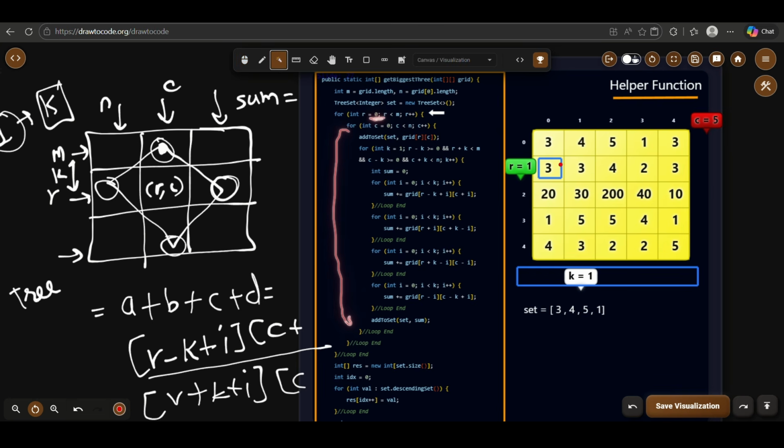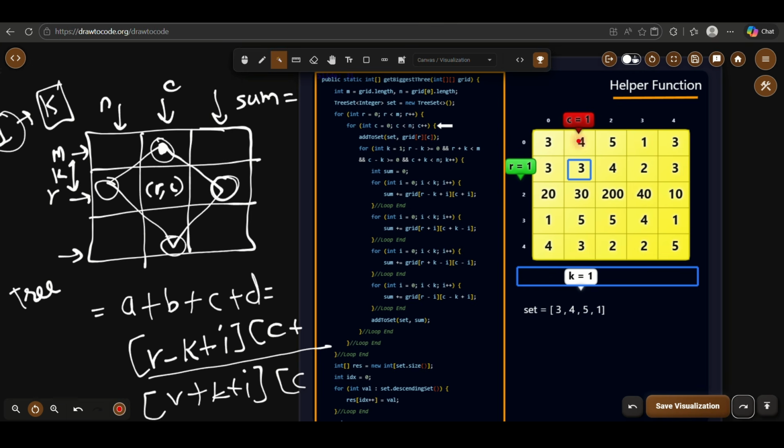So as you can see, R is increased by 1. Now we are targeting, and C here becomes 0. We again initialize C, so C is 0 now, and we are targeting this 3. So this 3 is not a distinct element, so it does not get added, and also it is not possible to draw considering this as a center. So we will move to next column and we will check here.